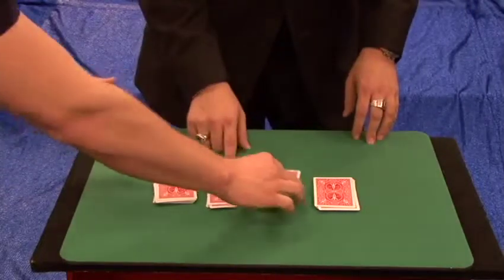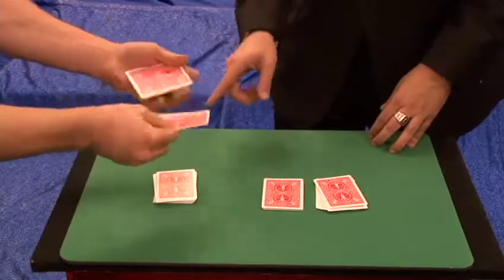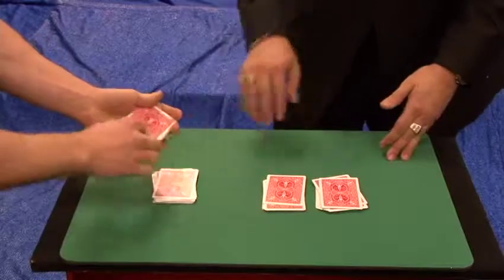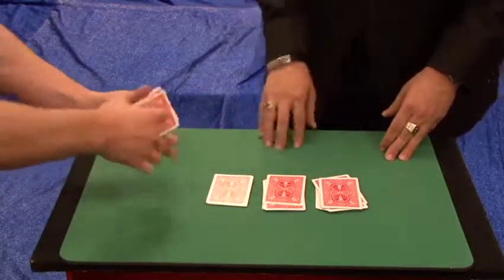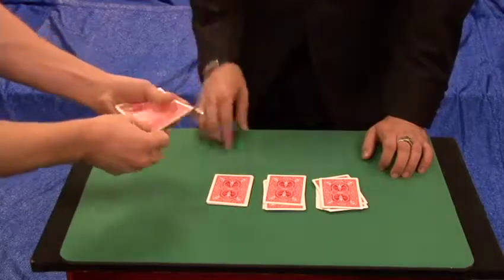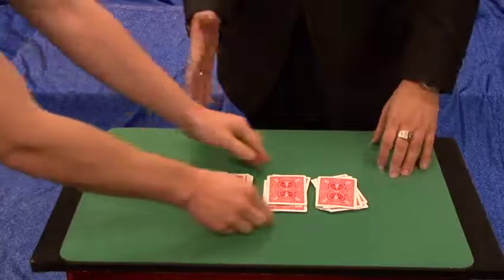Now you take this pile. That's right. You're getting the hang of it now. You're getting pretty good at it. 1 off the top, onto the bottom, 1 off the top, onto the bottom. You got it. Yeah, there and there. Amazing. And last time, that's right, 3 cards, 1 at a time, from the top to the bottom, and then 1 card at a time on each one of the piles. That is great. Well done, sir.